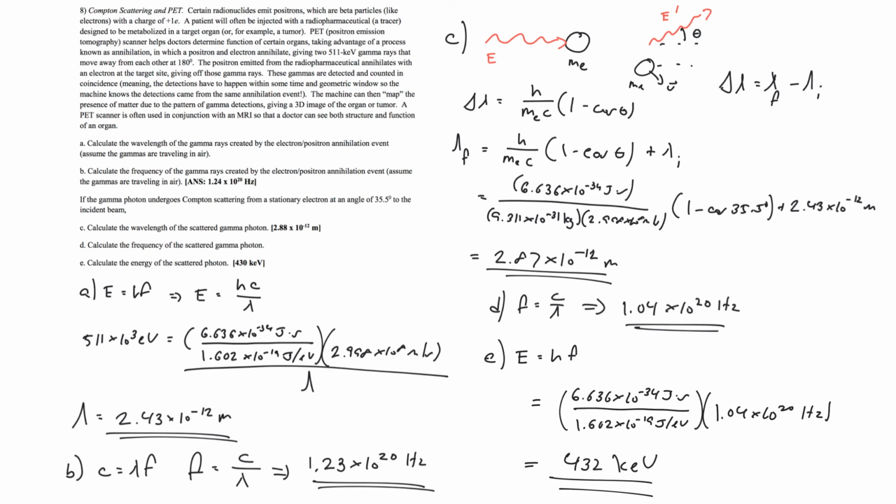And so we get scattering at a bunch of different angles, right? So this photon could scatter at a bunch of different angles, 90 degrees, 1 degree, 45 degrees, somewhere in the middle. We use 35.5. And you would see different wavelengths, different frequencies, and different energies of this light or of this photon at any of these scattering angles. So this 35.5 is just the one that we are interested in. So that's number 8.